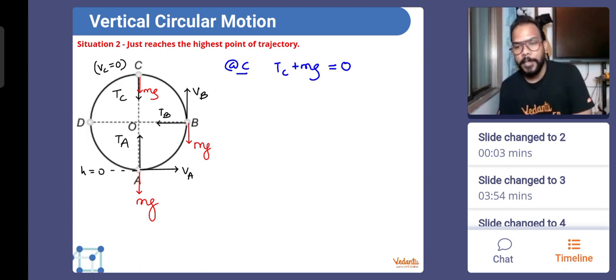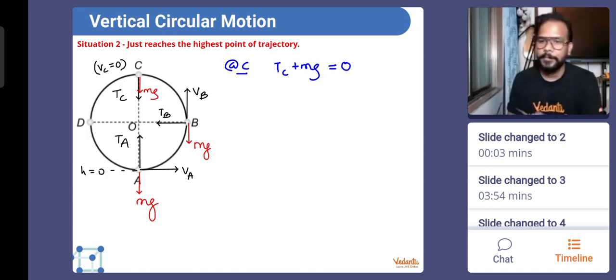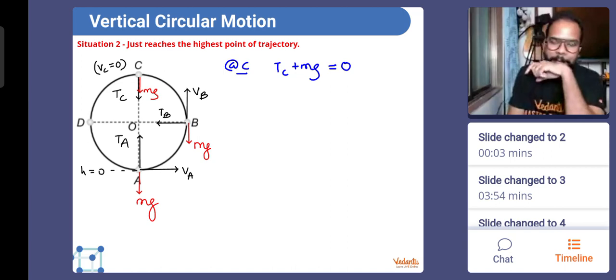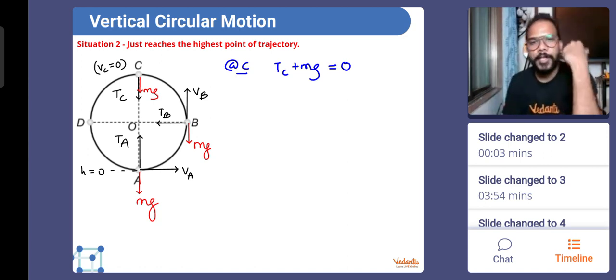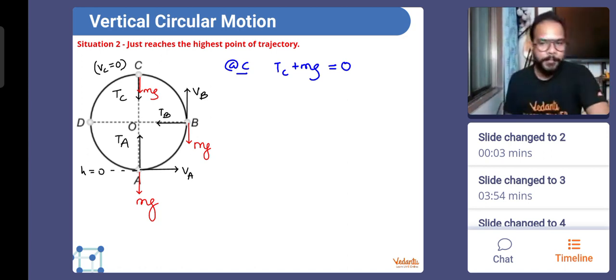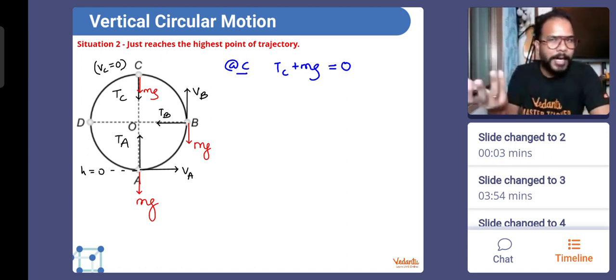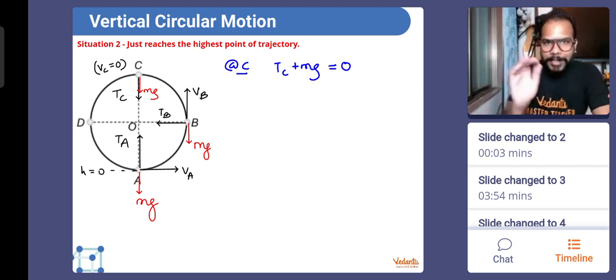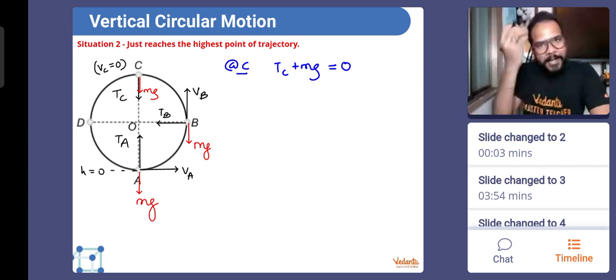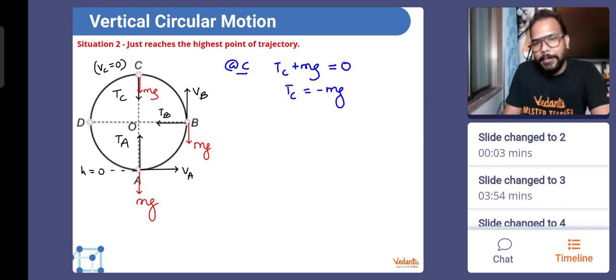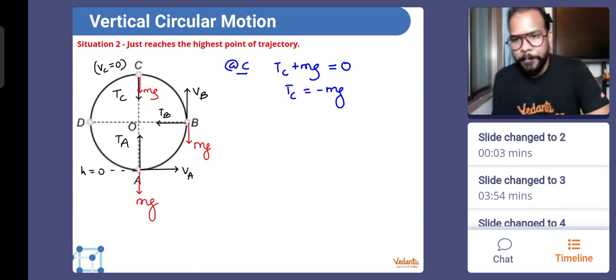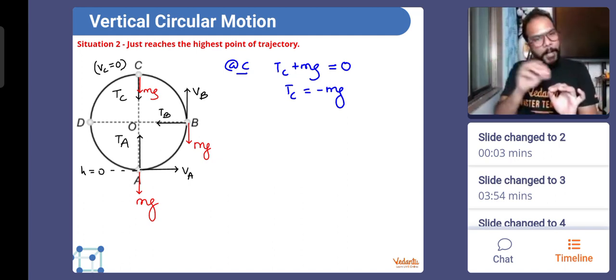That means what? tc equal to minus mg. इसका मतलब एक्चुअली बोलूं इसका क्या मतलब है? इसका मतलब ये बच्चों कि if you are talking about a string, then the tension will actually become 0 much before point c. Obviously tc cannot be equal to minus mg, और tension का direction opposite भी नहीं हो सकता. Listen to this point very carefully everyone. Practically tension and mg are definitely along the same direction, so direction तो different नहीं कर सकते. What it means, it is suggesting you that tc is equal to minus mg. इसका interpretation याद रखना पड़ेगा तुम्हें, that the tension value has actually become 0 much before point c.